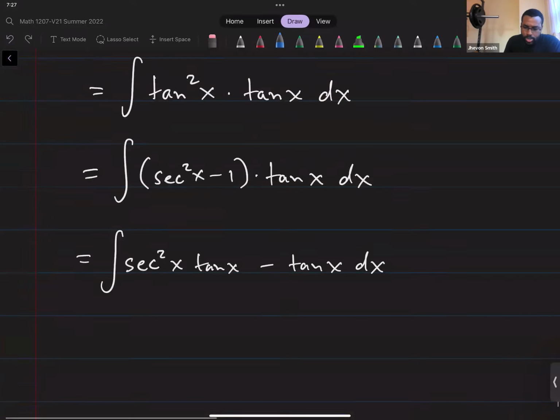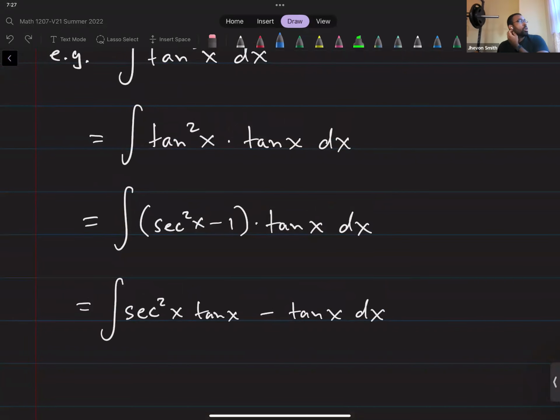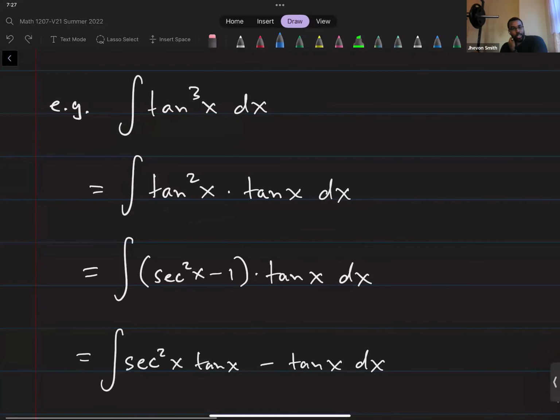So the idea is, if you don't have a factor of one guy that might be useful to have as a factor, one thing you can try is to just multiply out. He's going to be a factor on one part of the thing, and then I'll just try to figure out something for the other part. So this is where it comes from. When I say try something, I mean you actually try something that might make sense, might put you in a better position. So the first thing I tried was this because I'd rather deal with a tangent squared than a tangent cube. That's as far as I thought.